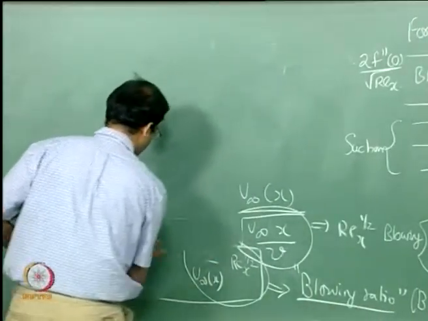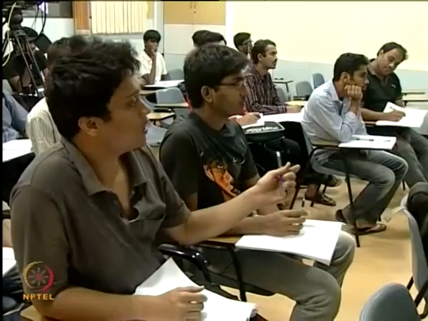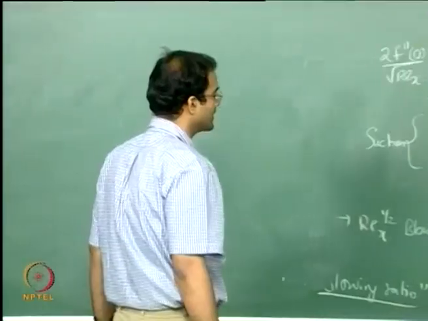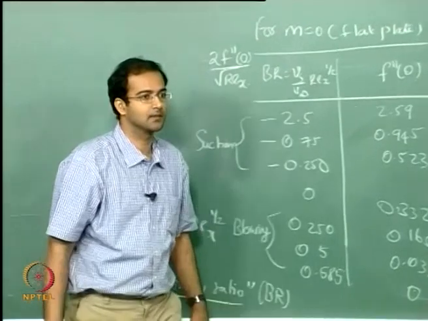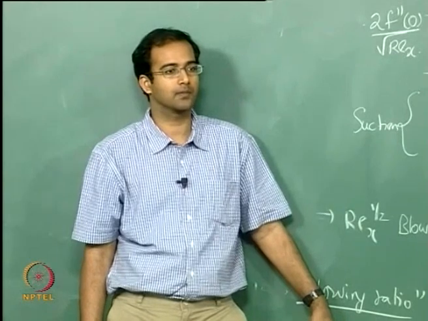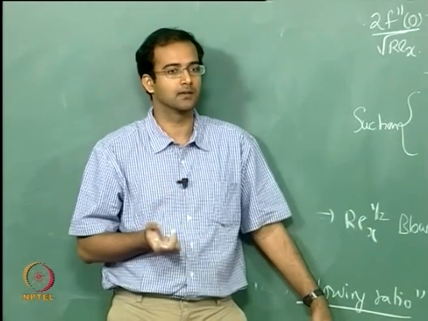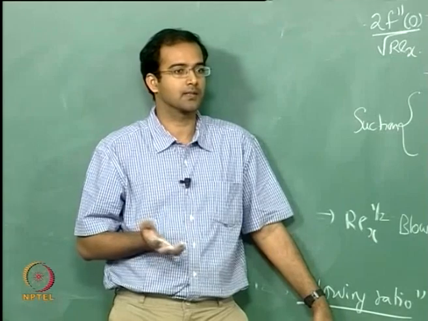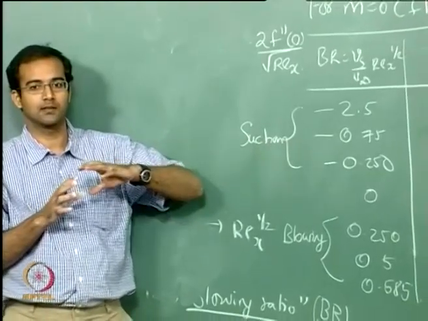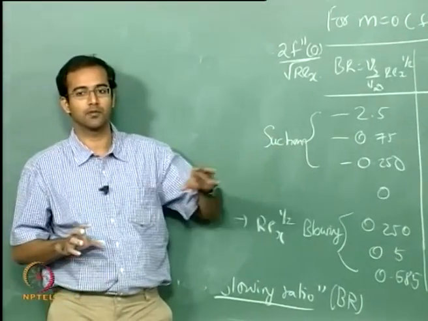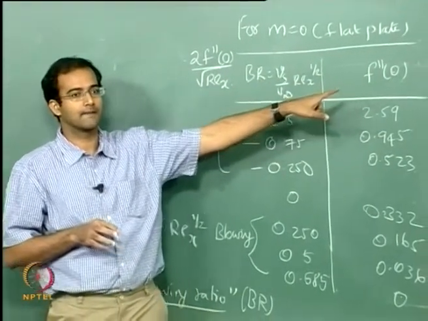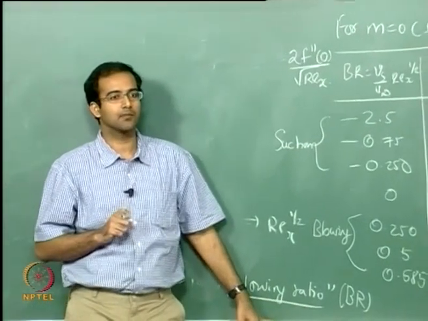Any questions on this so far? Why will the flow remain the same? That should also vary. Because we are not considering variable properties. We are assuming that the constant property assumption is still valid. If your properties are a function of temperature, then yes, you do not have a similarity solution in that case. In all these cases we are assuming that the temperature and the flow field are decoupled. Therefore, you first solve for the flow and that is used in the temperature equation. So it is a constant property assumption.